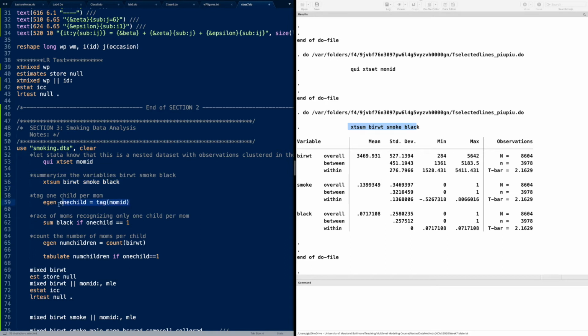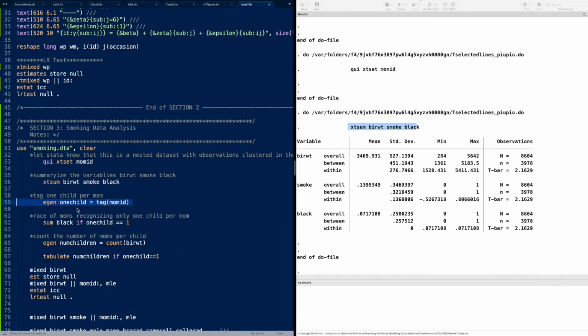Now, the other thing we can do is begin to look at the basic demographics of our sample and some of the other things. And one thing I want to call your attention to, as I did before, is that when we are dealing with nested data, sometimes we want to estimate bivariate statistics or univariate statistics for the nesting variable. In this case, mothers are the nesting variable. So we want to know what proportion of mothers is black. In order to do that, we have to identify one mother from our data set.